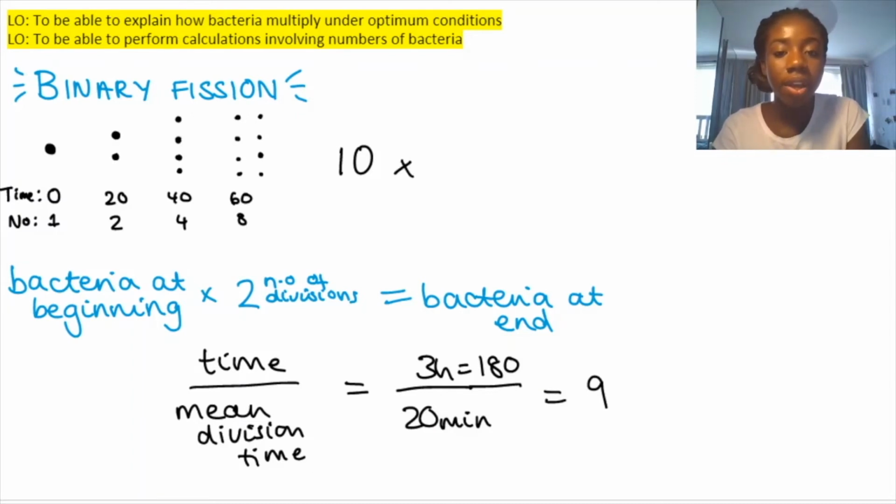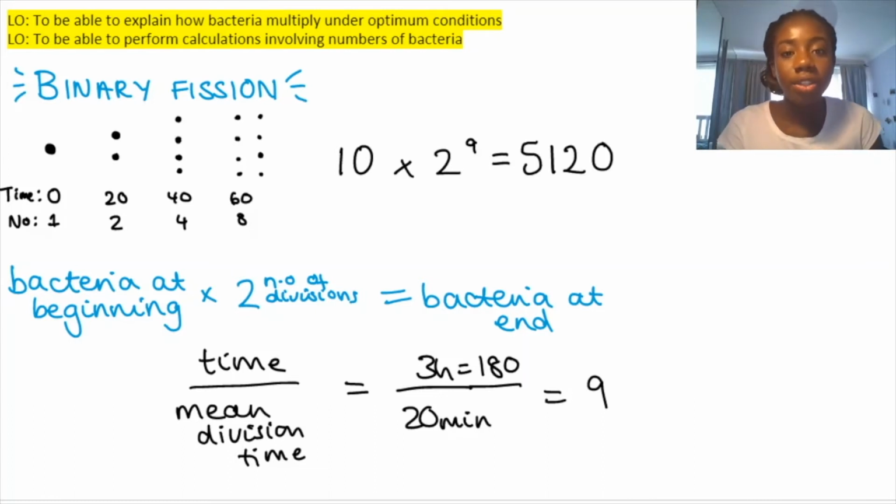If, for example, we start off with 10 bacteria, we'll pop that into the formula, so we'll do 10 times 2, and say we're leaving it for 3 hours, so we're going to have 9 divisions at a rate of a division every 20 minutes. So 10 times 2 to the power of 9. You pop that into your calculator, you'll get 5,120. So that is the total number of bacteria after 3 hours at a rate of 20 minutes per division. So you can see how big the n number is compared to the start number. That binary fission is really exponential. So that allows the bacteria to reproduce quite a bit in a really short period of time.